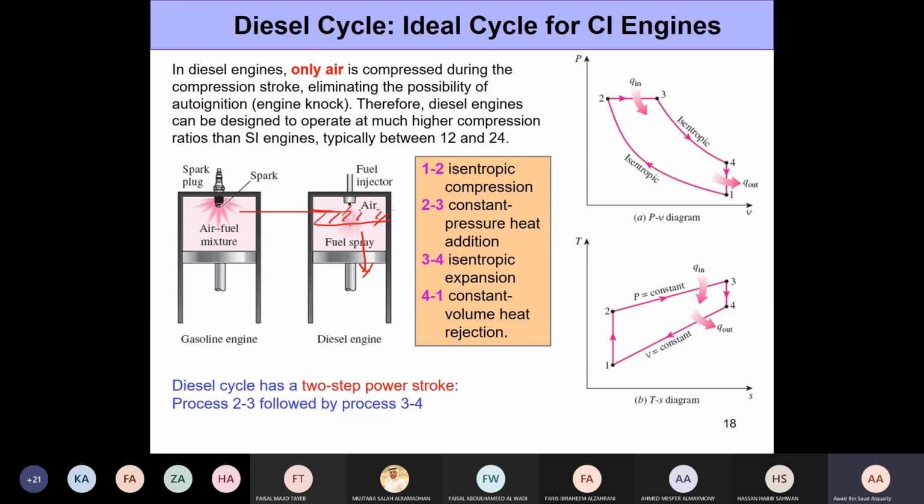So the fuel starts to burn and the piston is already moving down as it's already at the top dead center. So as the fuel burns and provides a lot of heat, the piston is also moving down. So the pressure does not rise up, but pressure remains more or less constant because the volume is increasing as the temperature is increasing. So that's where the heat addition happens.